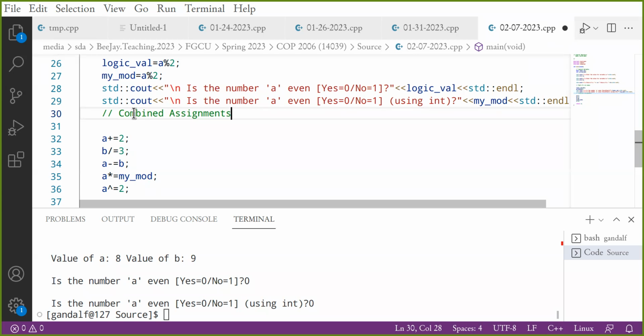When I do B slash equals 3, it is equivalent to saying B equals B divided by 3. So B divided by 3 computation, back to B assignment. So you're computing and assigning simultaneously. You can tell me what the next one is. How would you write it? Go ahead, Brett.